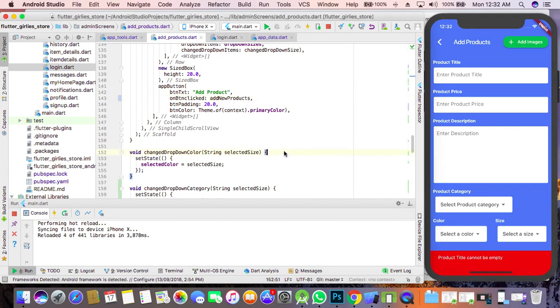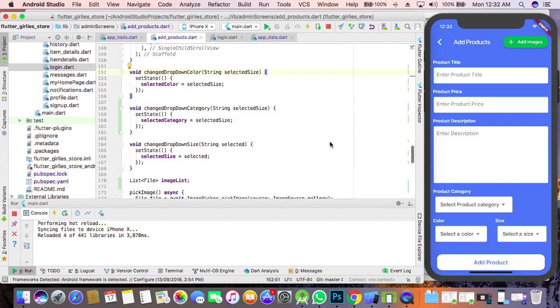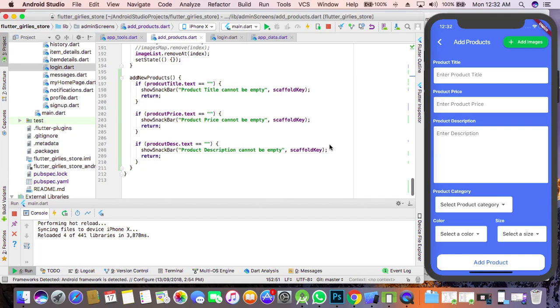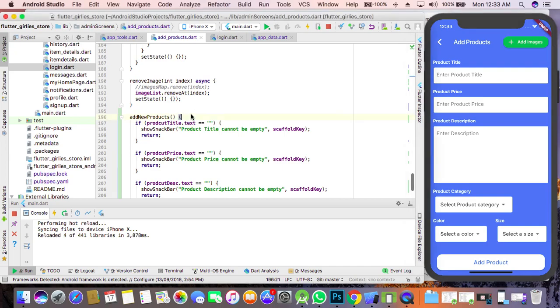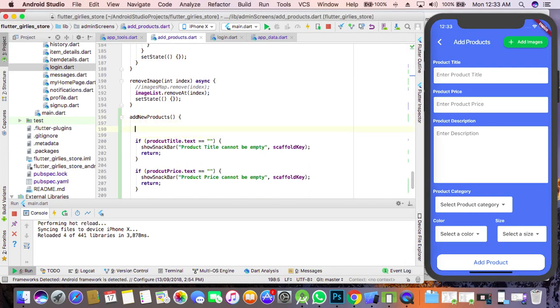Product title cannot be empty, and so forth. Now when you click on add product, it will tell you that the product title cannot be empty and all of that. So we are trying to make sure that we don't put empty variables inside our database, and also I want to check this here.